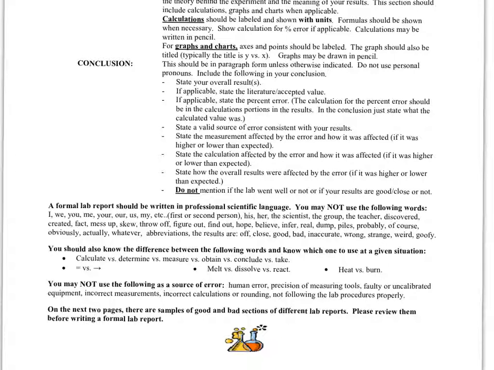Let's say you're measuring some hydrochloric acid in a graduated cylinder, and you pour it into the beaker where you're doing your reaction. No matter how much you pour, there will be a little bit of hydrochloric acid left in your graduated cylinder. That's called loss and transfer. So you would say some of the hydrochloric acid was lost and transferred from the graduated cylinder to the beaker. So loss and transfer is an acceptable source of error. You can't really control that, as long as you say from where to where.